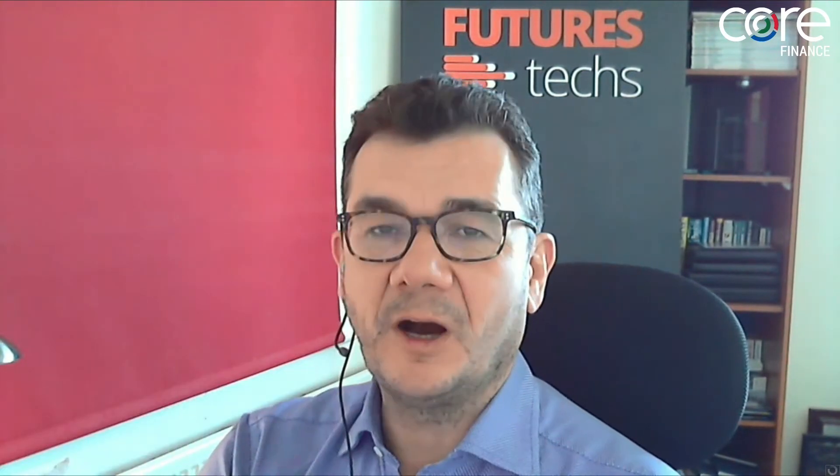Let's talk about crude oil. You've sent a chart over — what are your thoughts here? My thoughts are that the bulls are going to win out in the end because we keep holding a very nice uptrend support line on this particular chart, which is protecting some more important levels below. We've had a few weeks now of just a messy, sideways chop. But again this week the uptrend line has done a job for us. On Wednesday it was at 64.05 and the low was 64.06 — and Wednesdays are always the big day for crude oil with the inventories numbers. So that did a nice job.